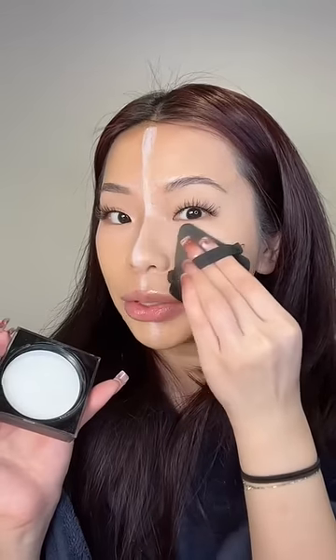For powder on the original side, I'm gonna go with the Huda Beauty setting powder. Always make sure you even your puff out before you use it. The other side, somebody said the Fit Me powder is a dupe, but I'm gonna have to try it out myself. Honest opinion, this is definitely a little bit more cakey than the Huda one, but I don't know if it's because this one is a skin tone shade and this one is a translucent.